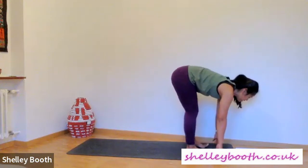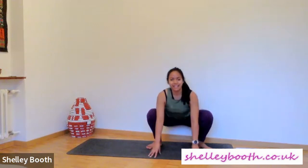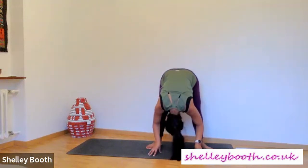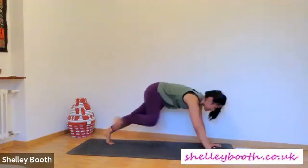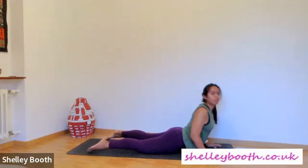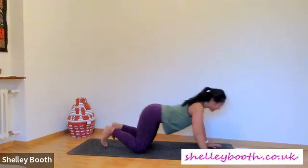Slowly bring fingertips down. Step your left foot up to meet your right, point your toes out — maybe bring them slightly further apart. Bend your knees and lower your seat. Inhale to look forwards, exhale hips to the sky, relax your head down. Inhale into your malasana squat, exhale hips go up. Last time — inhale to your malasana, exhale — point your toes forwards, step both feet back. Let's take a vinyasa through your plank, slowly lower your weight to the floor. Inhale, find your first cobra this morning — roll your shoulders back behind you, maybe bring some movement one shoulder at a time. Enjoy it. Make your way into your downward facing dog.